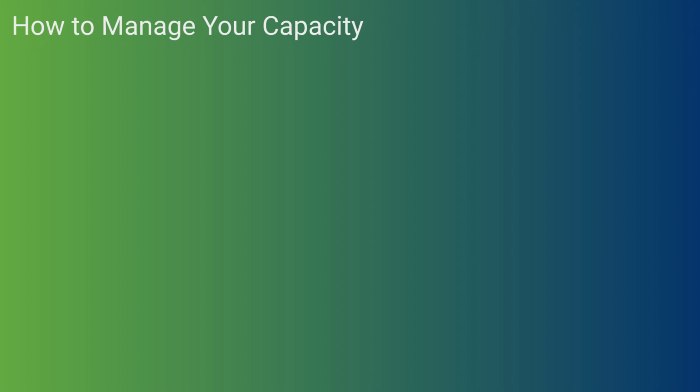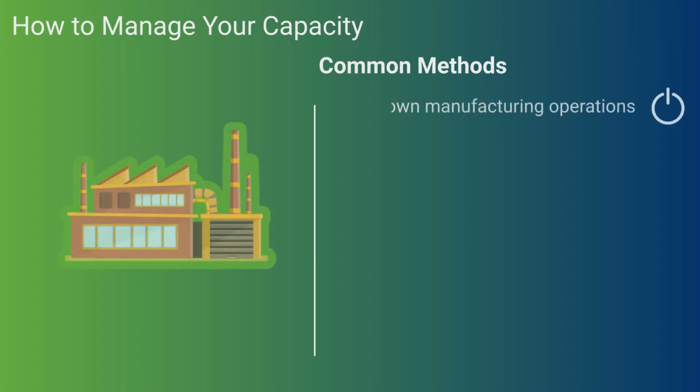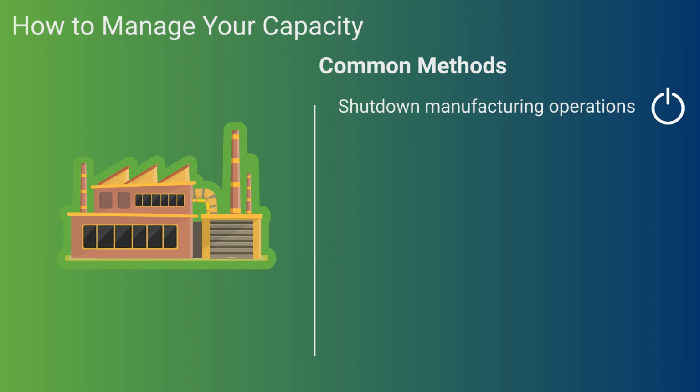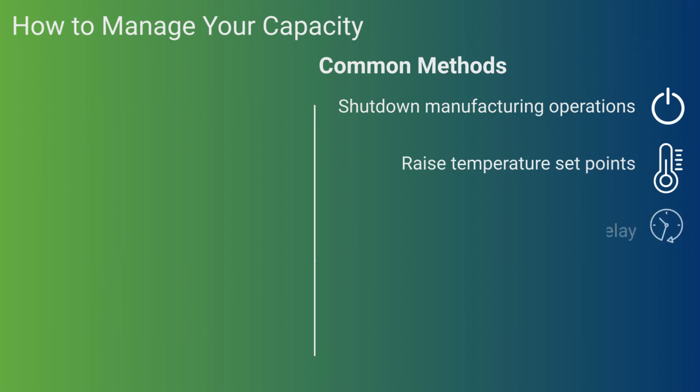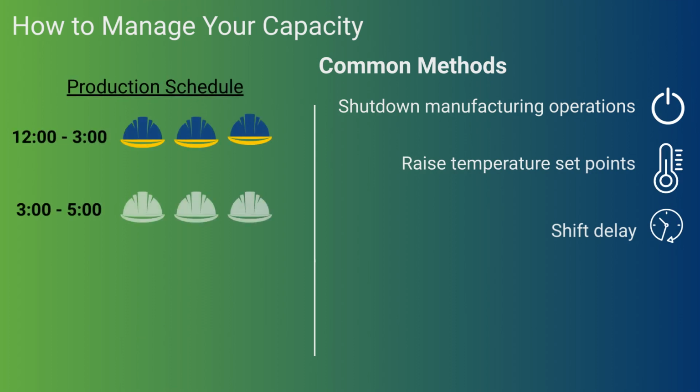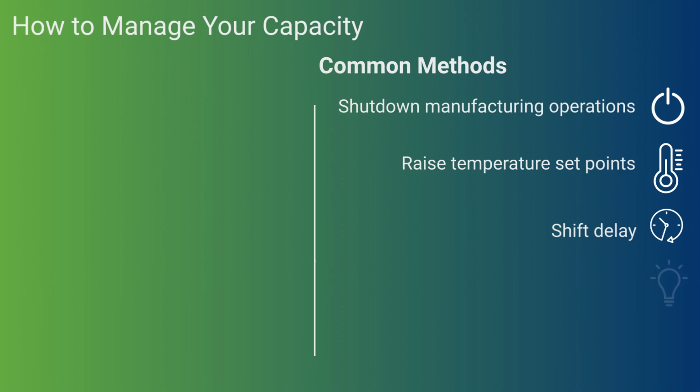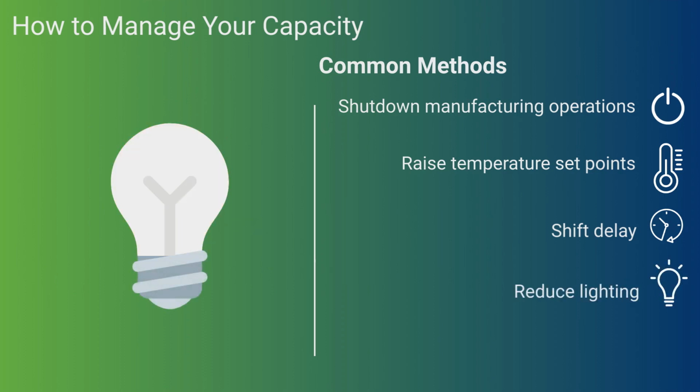Once you get through those questions, let's talk a little bit about how you go about doing this. Some of the most common methods for curtailing load: shutting down your manufacturing plant. In office settings, colleges, and so on and so forth, raising temperature set points for a couple hours could be very effective. Shift delays. We have a number of clients that run a third shift that comes in around 3 o'clock in the afternoon. They will delay that till 5 or 6 o'clock. Again, once you've determined that this is the right benefit for you and it's worth the cost, then we can help you implement a plan. And then lastly, reducing lighting. Turning off unneeded lights can also be beneficial. Obviously, using all 4 of these would be the best, but we want to make sure you achieve what you can comfortably without disrupting your operations. Make sure you achieve the right balance between risk and reward.